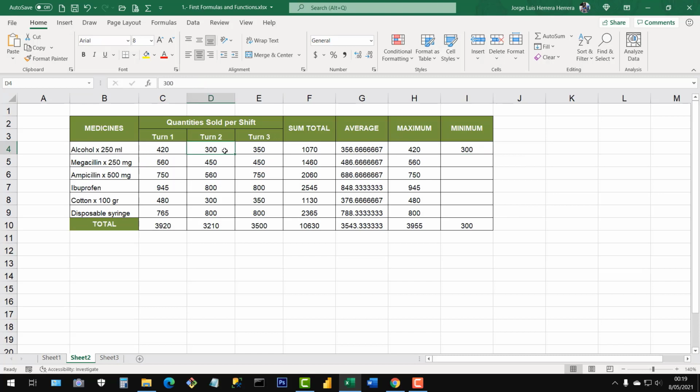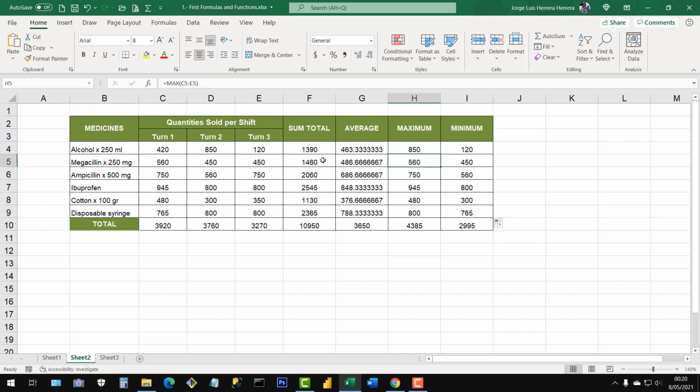For instance, if I just type 120, the value will change. For instance, if I place 85, 0, and then I start doing all these functions.